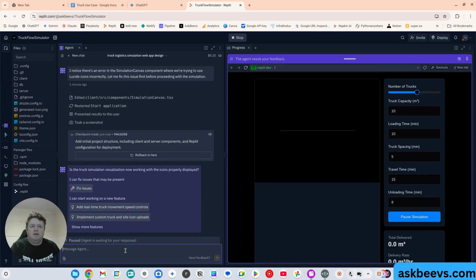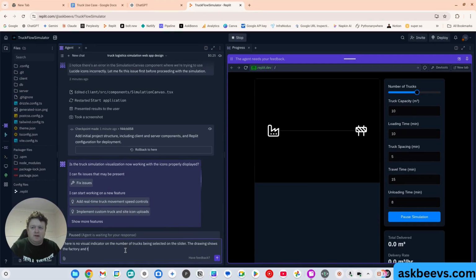There is no visual indicator on the number of trucks being selected on the slider. The drawing shows the factory and the site, but I can see no trucks.